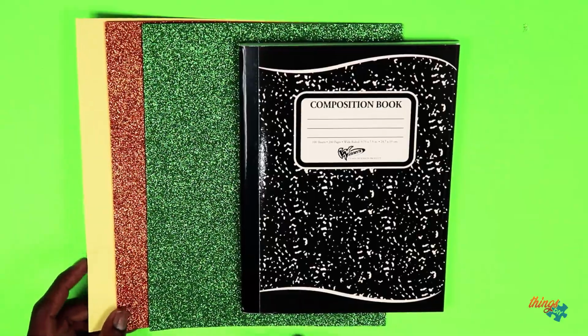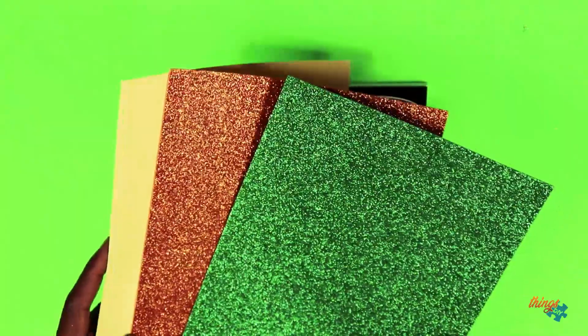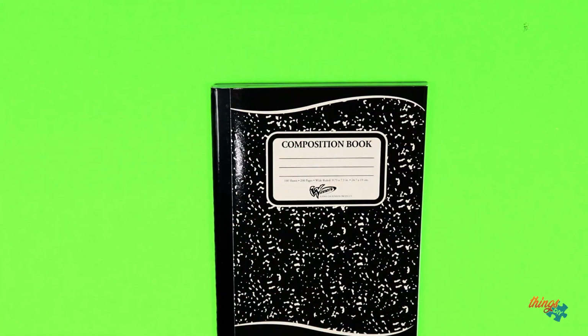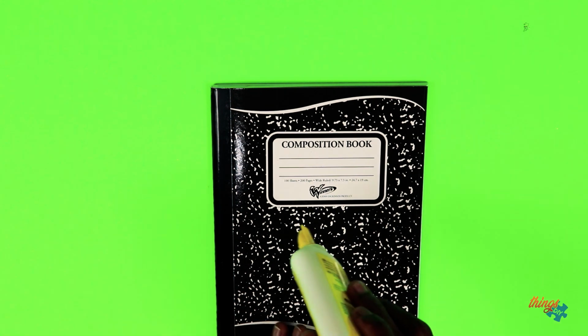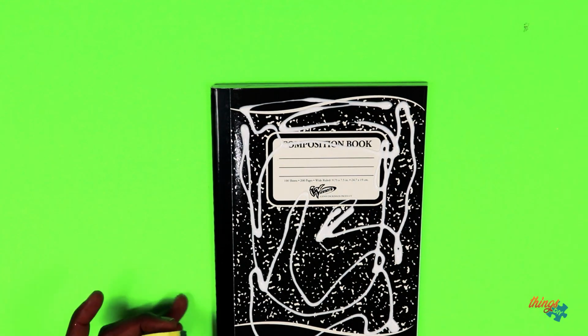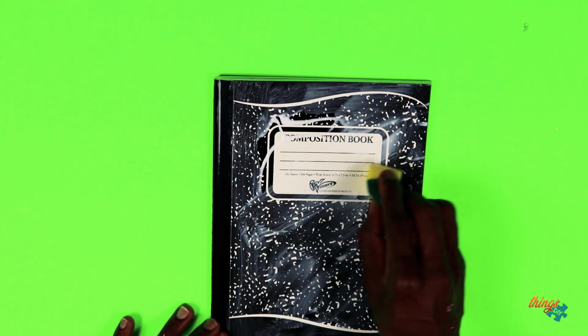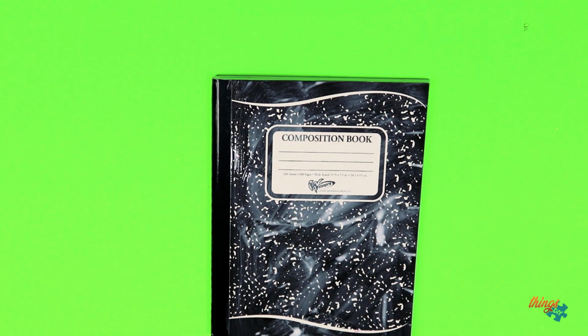Our second design will require 2 sheets of the glitter foam and a cardstock, and of course a book. We are going to prepare our book the same way we did with our first design, which is by spreading some glue on the cover, then attaching our cardstock.